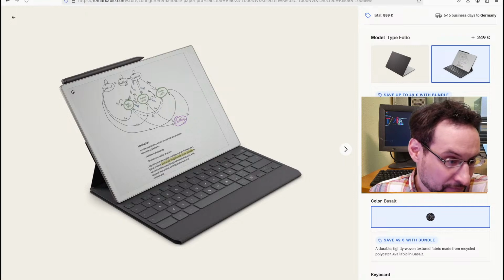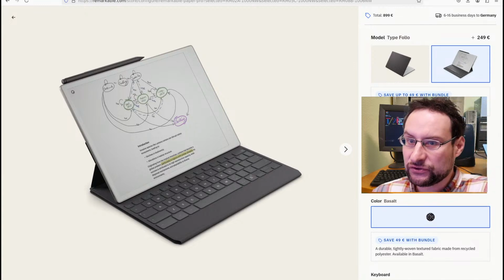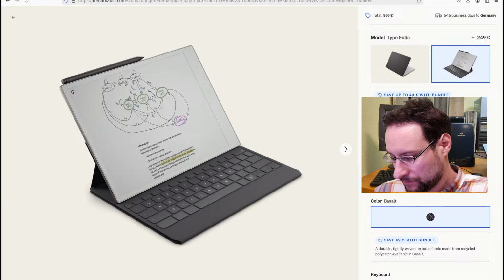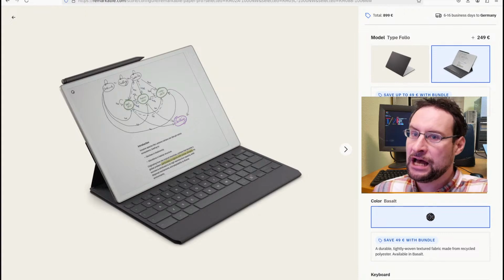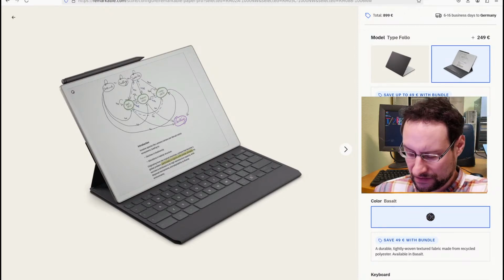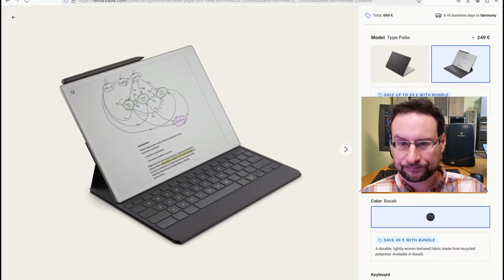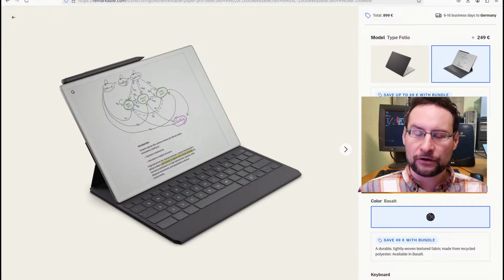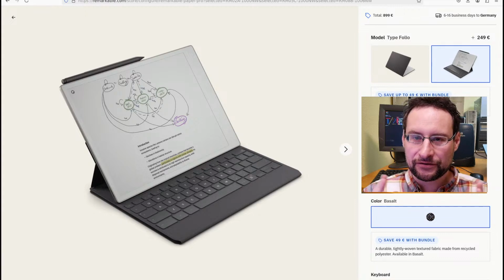Hey there, what's the main purpose you'd use it for? Yeah, that is the thing, right? I would use it for some PDF reading, like IT manuals, processes, standards, making notes and stuff. And that is why I would use it so little that I would at least want a secure shell and serial terminal, at a minimum. Of course I would need to bring the USB-C serial adapter, but this device would only make sense at a lower price and with additional prosumer features. If you work at reMarkable and want to send one for review, I would appreciate it, or work together with the community. I'm happy to implement some prosumer secure shell and serial console features for your device.